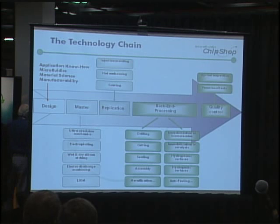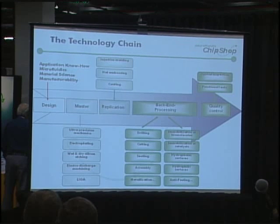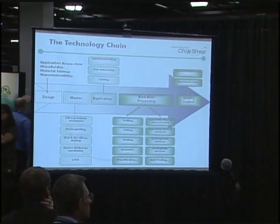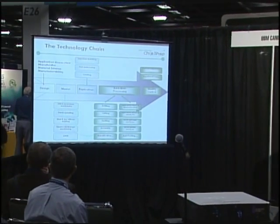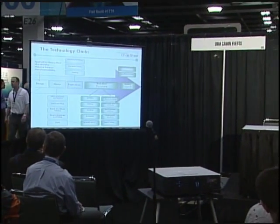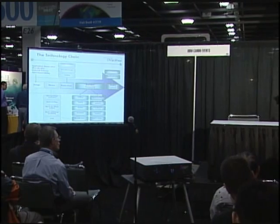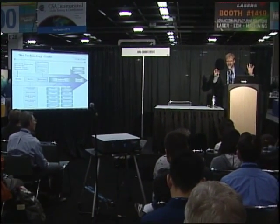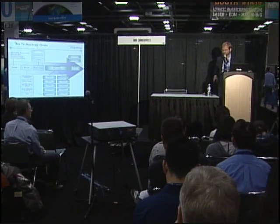In the next step, then, you replicate that master, and I would say for our commercial devices, 95% of what we're doing is injection molded. We do hot embossing as well, and we do also casting, but I always tell people, particularly from academia who have been working with silicone casting, PDMS is bad. It's really bad. You don't want to use that in a commercial product.